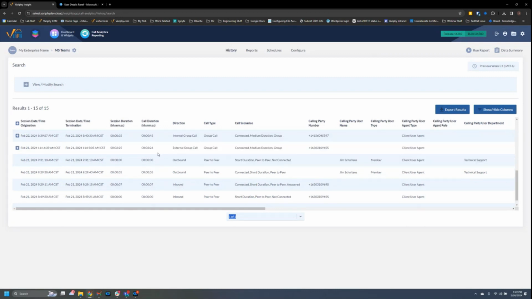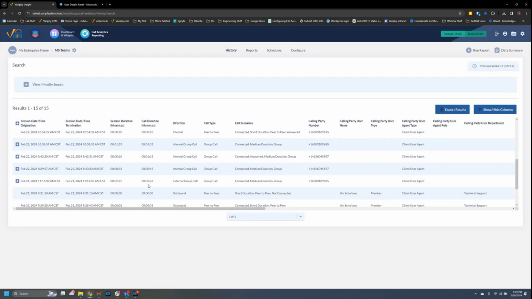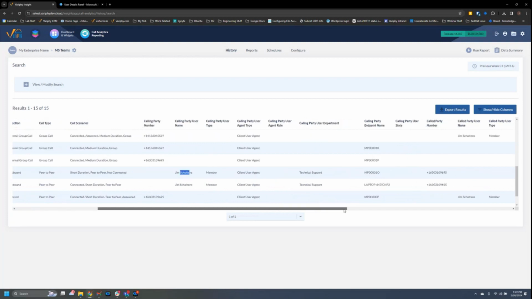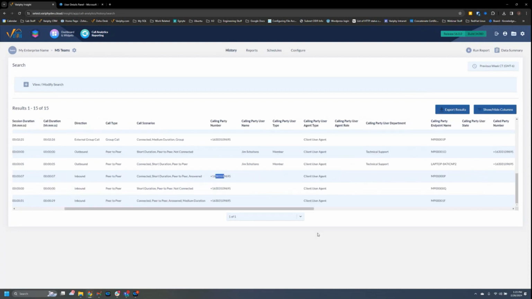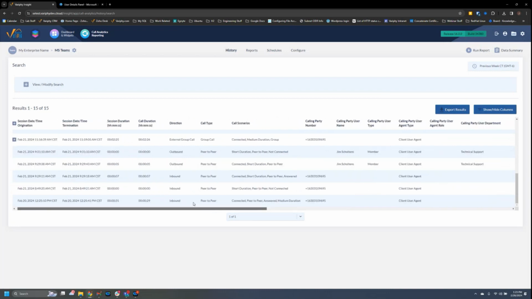We've also got these peer-to-peer calls. If you notice, these calls with multiple sessions, they're considered group calls. So group calls have more than 2 participants, basically. And an auto attendant could be a participant. So that's the difference there. These peer-to-peer calls are basically just a call coming in and getting answered, or a call going out, in this case, an outbound call from my Teams to this number here. It's just an outbound call. Same with the inbound call from this number to myself.